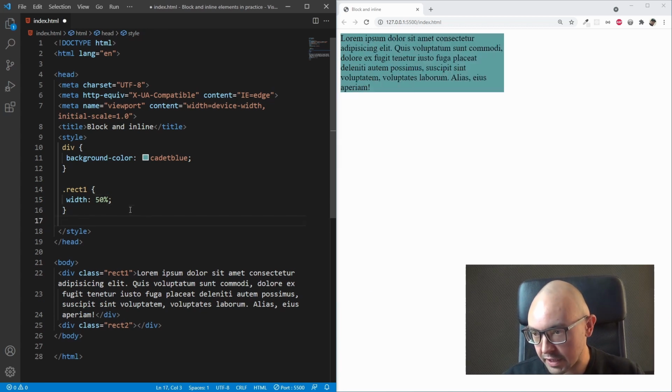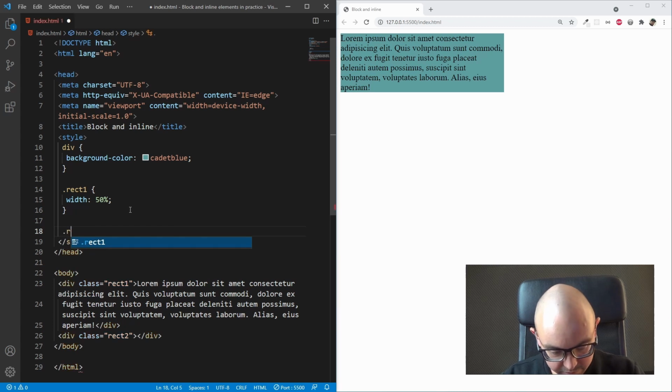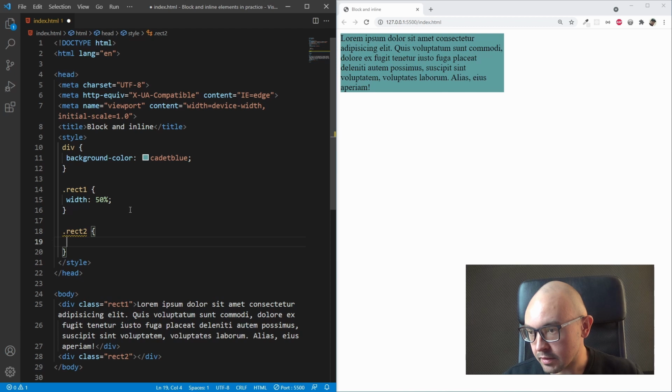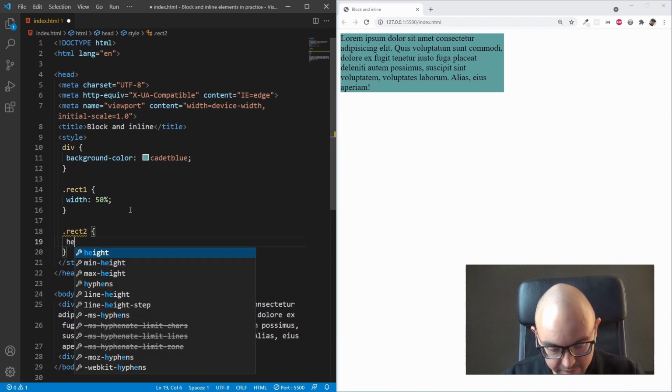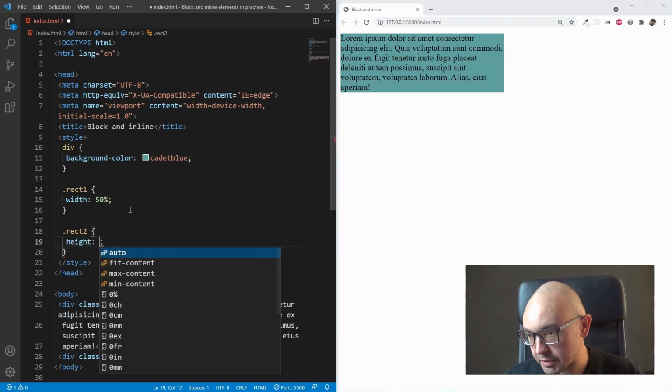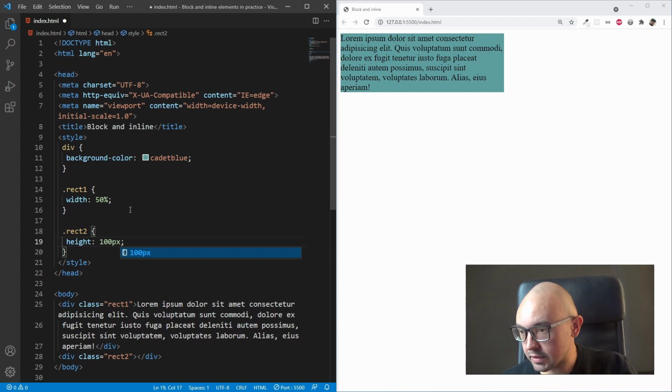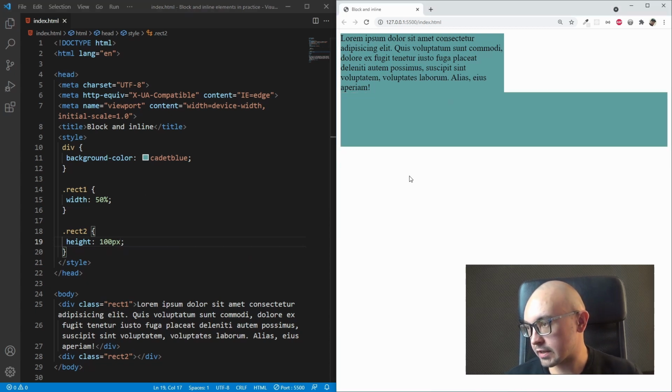Let's refer to our second div, like this. And as we can see, now it's invisible, but we can set its height even if it's empty. And we can say we want it to be 100 pixels height, just like this.